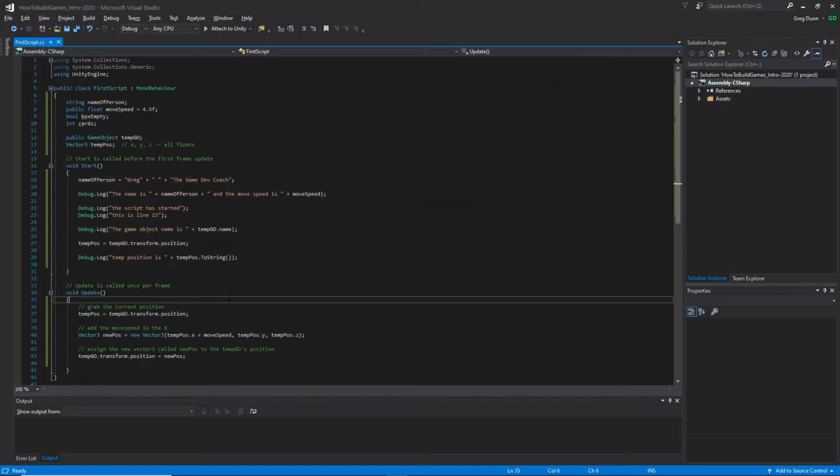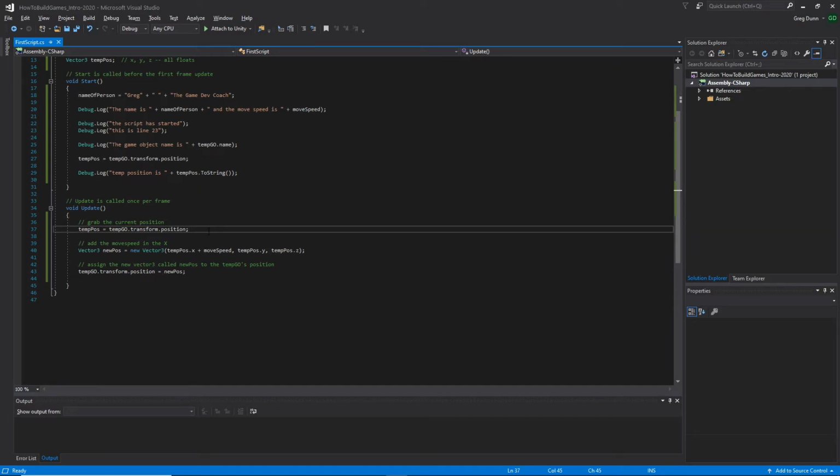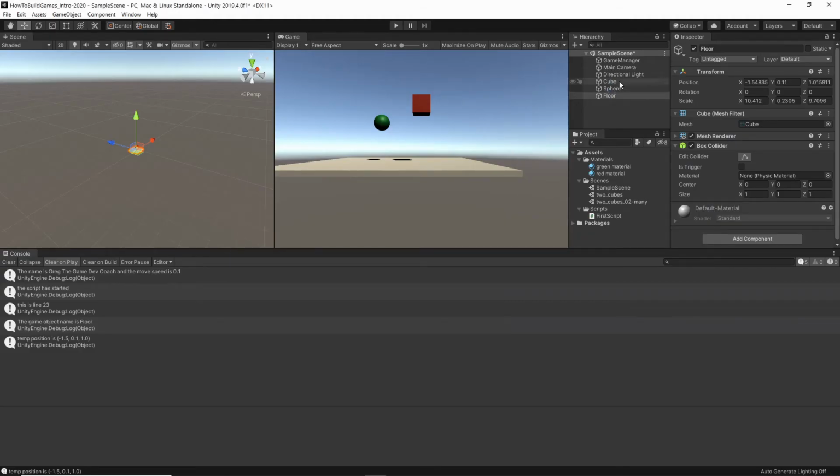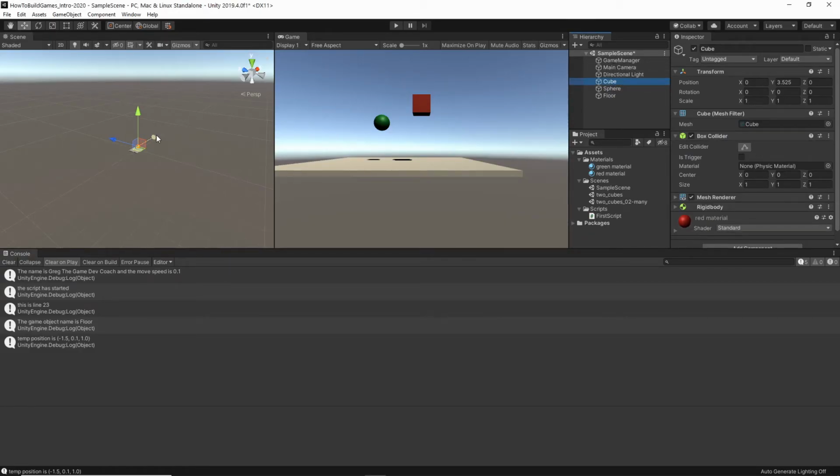We can even do some of the things that we did before and say, if temppause.x is less than, okay, watch this. So there's my cube, and I say, okay, I only want it to move, let's put it over here.